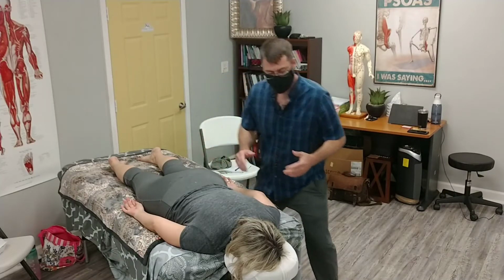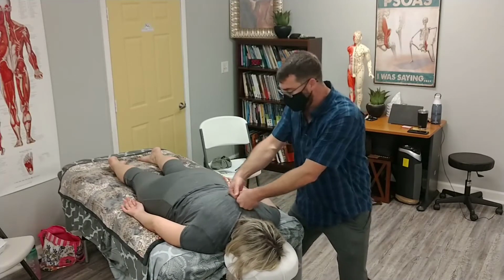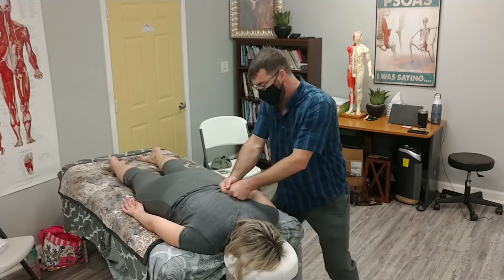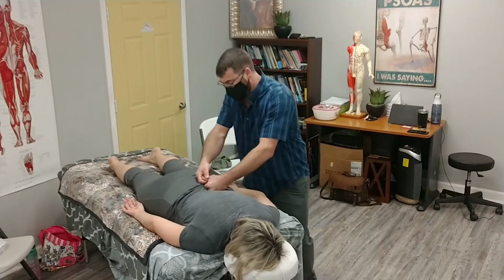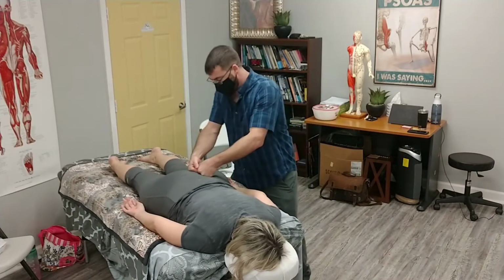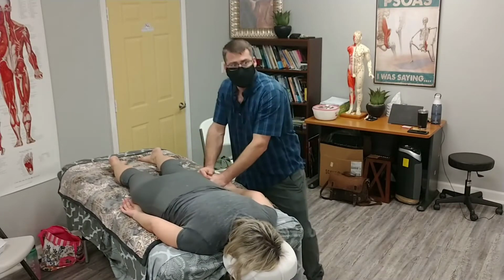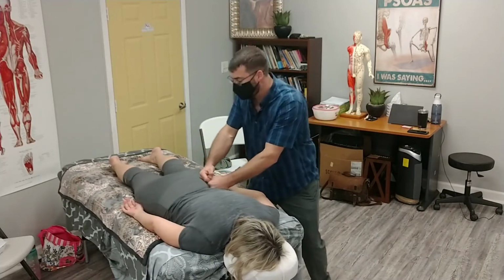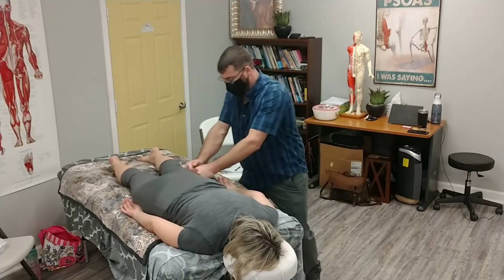So a typical kind of Tai Yang breakdown pass is going to go from here down the lateral aspect there, the erector spinae, I should say. I'm going to get to the hip. I'm going to make my little loop. And I'm moving slightly faster than I might in a massage, but it doesn't have to be super long. And we're just trying to get the body warmed up.